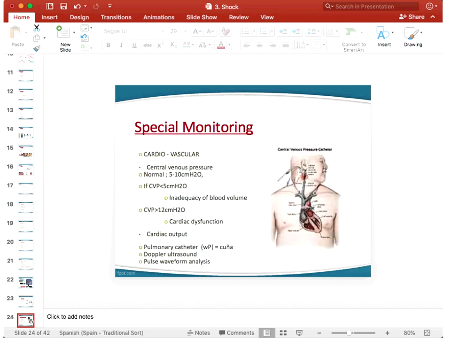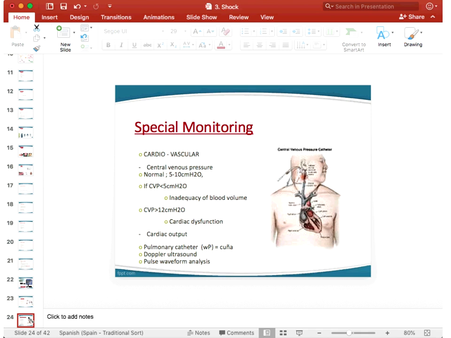You will need some sort of special monitoring if your patient requires it. For instance, let's say you have a patient in septic shock who is 80 years old. You have an 80-year-old patient and you don't know how much volume you are willing to infuse, how much you're allowed to infuse without causing him any pulmonary edema. Are we clear so far?